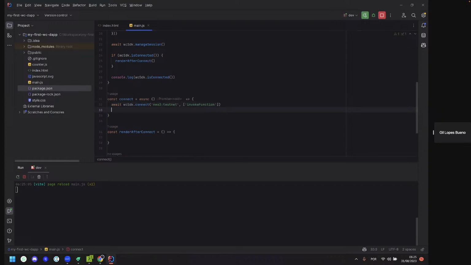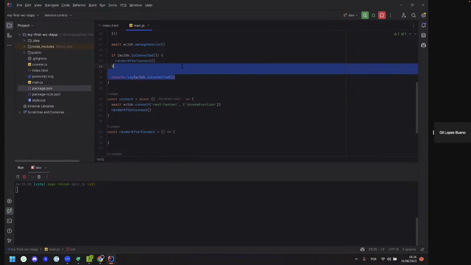And after connecting, we're gonna call this render app connect. So what happens here? When this method is called, the promise is going to be locked here. The code is going to stop here on this promise routine, waiting for the user to connect to this wallet. So only after the user approves the connection on his wallet, the second step is going to be made, which is this one. This is very convenient. It's very easy to use.